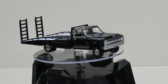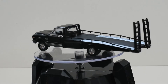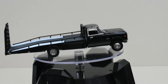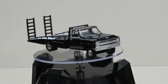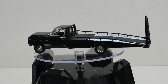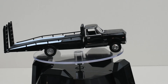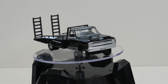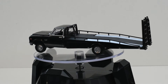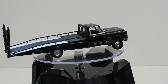First up we have the 1970 C30 ramp truck. This is similar to some others we've seen from Green Light recently. It does feature some silver striping along the side of the body as well as some silver plating on the bed. The ramps on the rear fold up and down, and it has silver detailing around the windows and windshield. It also has chrome wheels, dually tires in the rear, rubber tires, and detailing on the turn signals on the front fenders. There's the Chevrolet logo on the front grille, the blue bow tie on the hood, and a winch on the very back of the ramp next to the cab.